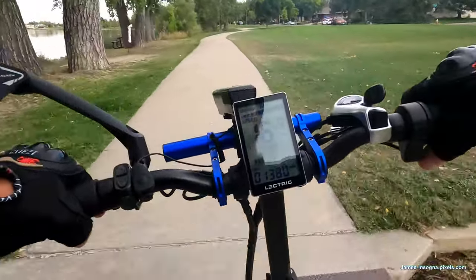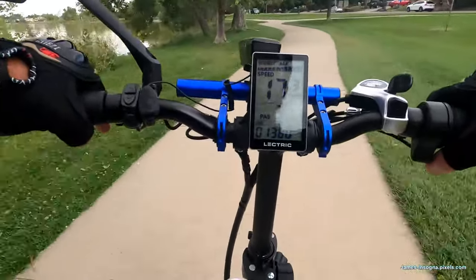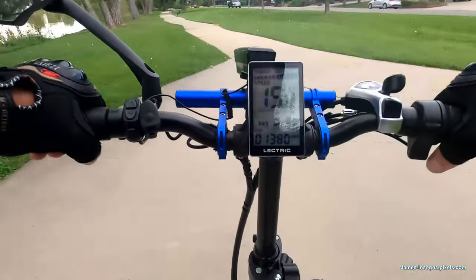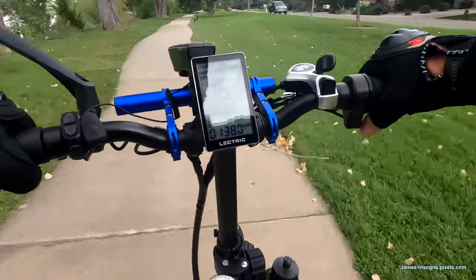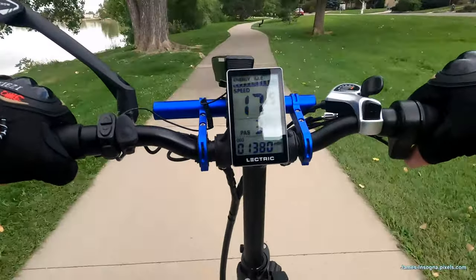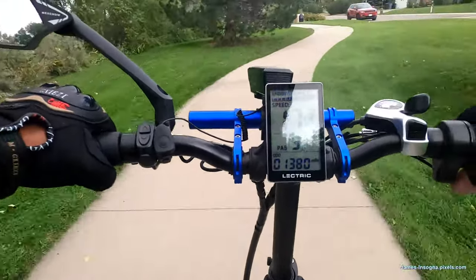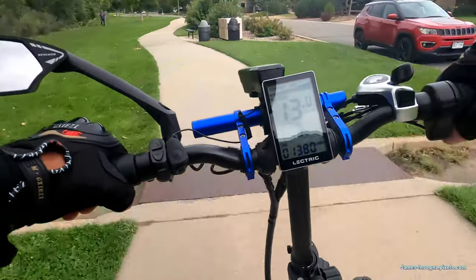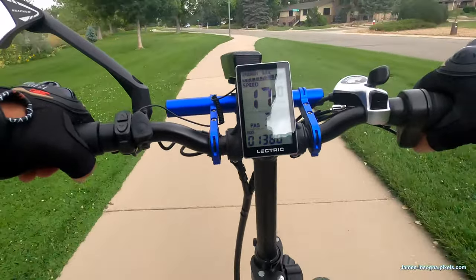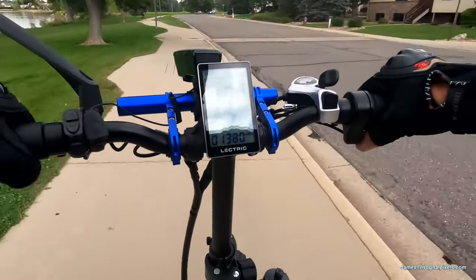This bike is fun to ride — it's a pleasure, I have no real complaints. Eventually I may try to get a step-through. I'd love to have a box on the back for camera gear, but you've got to swing your leg over with the current setup and I don't really want to do that. I usually wear a backpack if I'm bringing a big camera. Lately I haven't even been doing that — just trying to keep my mind free and enjoy life along the way.